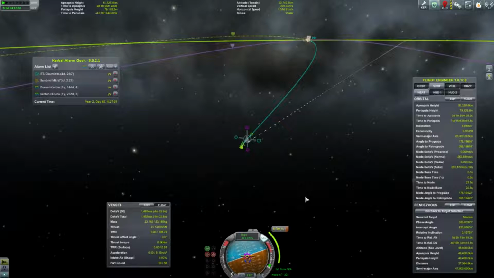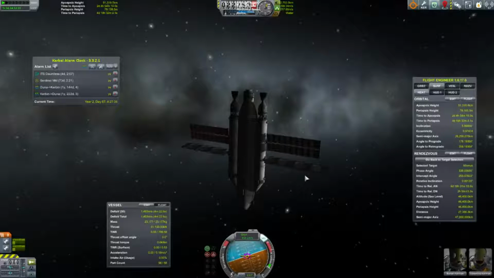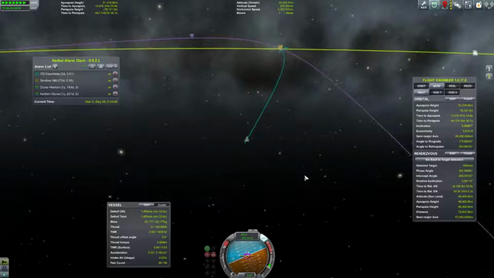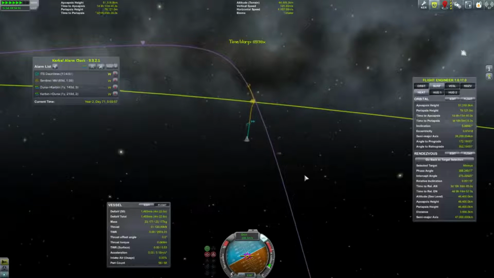Okay, we're gonna probably go ahead and just briefly do this correction real quick. Won't take much to do that at all. You can see that by doing this very slightly, and it does like to jiggle a bit. I don't know if that's because we have something vibrating or what's going on. But let's go to Minmus sphere of influence. I will see you close to when we get into orbit.